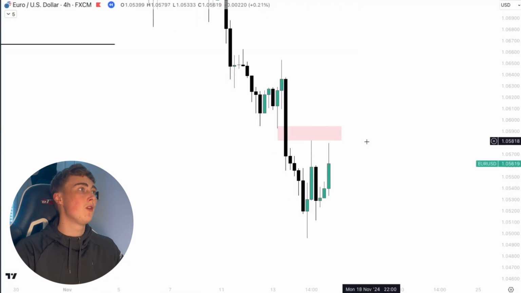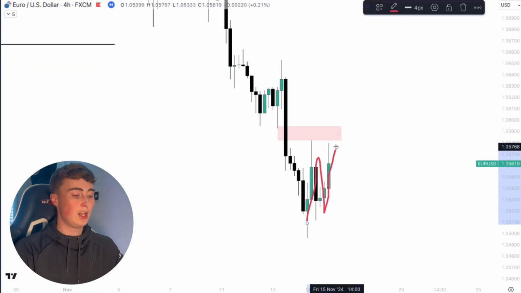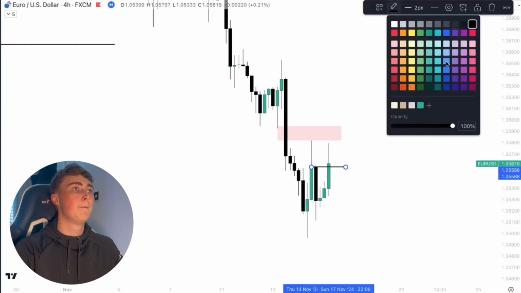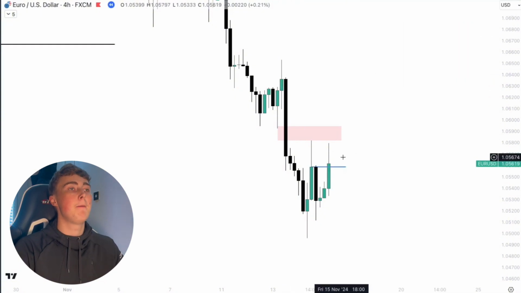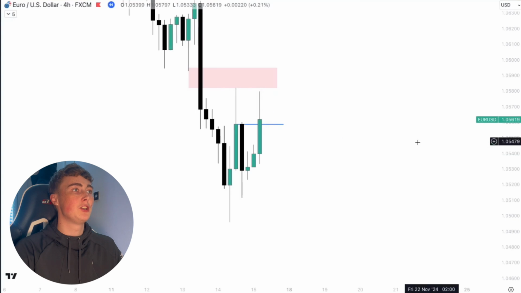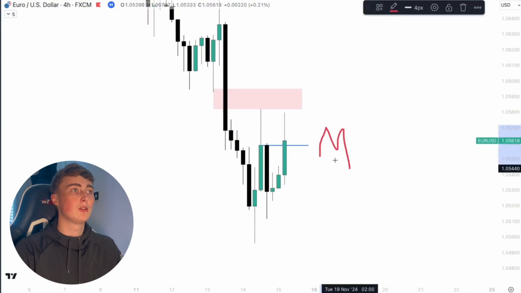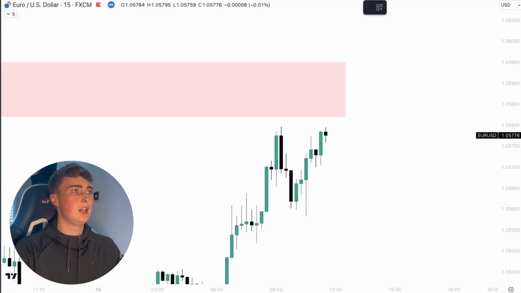And if we go on to the 4 hour, you can see that price was building up this bullish order flow here, which essentially was confirmation that we are going towards this internal range liquidity target. You can even see that we formed this bullish order block here. So now within here, I'm looking for that model that I just explained to you, right? I'm looking for price to build up some kind of liquidity or take out some kind of liquidity and expand to my target. So you can see here on the intraday, we have this FVG that price has tapped into and is moving away from.